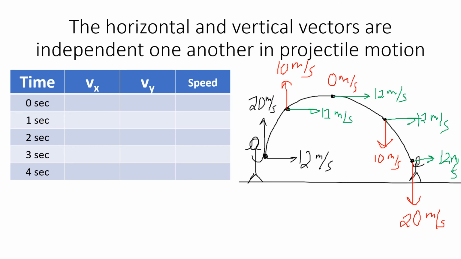So, okay, how am I going to fill in this chart? Well, I told you that each dot represents a second. When you, in projectile motion, in physics in general, when you start off, that's 0 seconds. That's like when you start the stopwatch, how fast it's going when you start the stopwatch. So when it's in the air for 1 second, that means it's already been moving for 1 second. 2 seconds, 3 seconds, 4 seconds. Well, you correctly told me that the horizontal velocity never changes. So the Vx is going to be 12 every single time. I don't need to make a full chart for all those seconds. I can just follow this pattern.